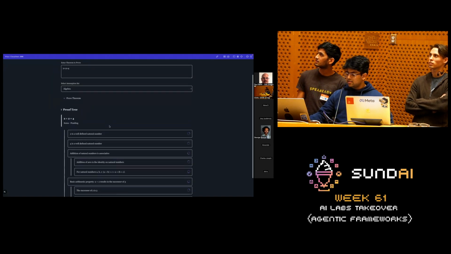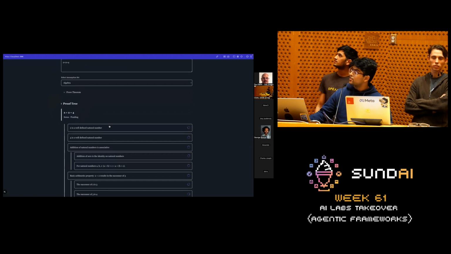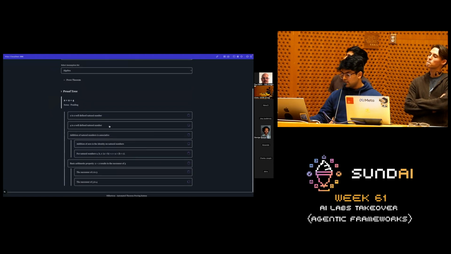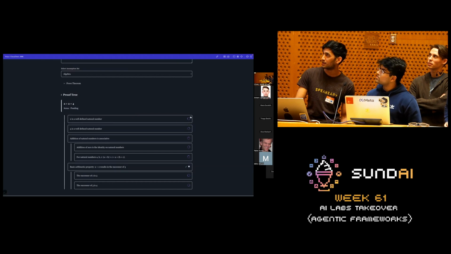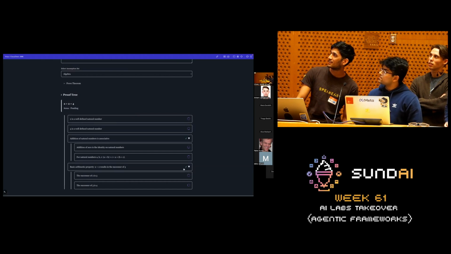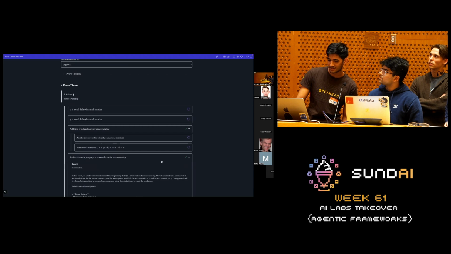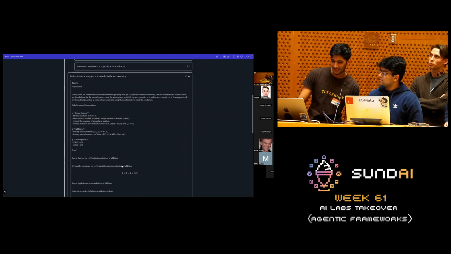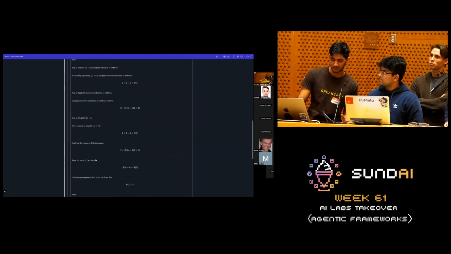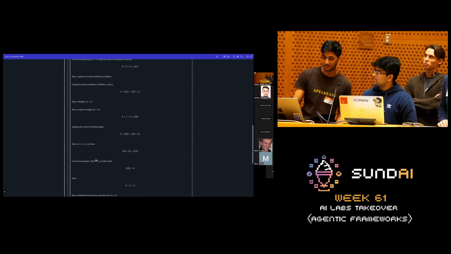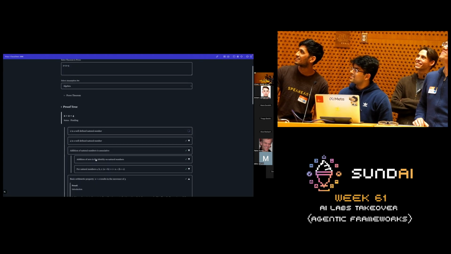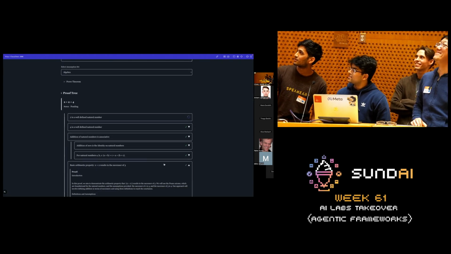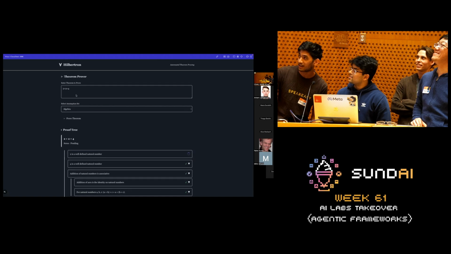So as you can see, here is the proof tree for 2 plus 2, and this does look quite difficult. It's still loading or generating the substeps for each step. You can see that it verified that this is correct. And it just breaks down the problem into the very base case. And we do see that 2 plus 2 is in fact 4.